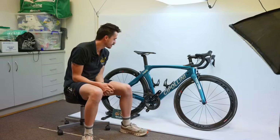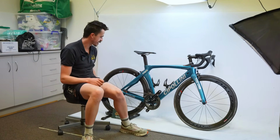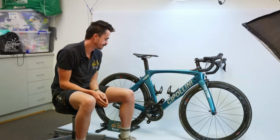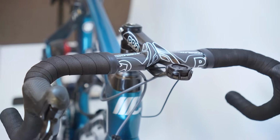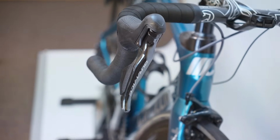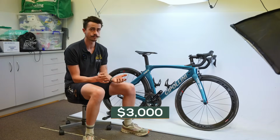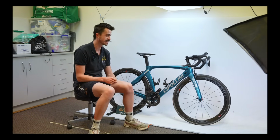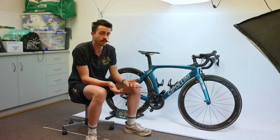The thing that I don't like is that it's got some scratches around the place. It's like putting a scratch on the Mona Lisa. It's just horrible. But it's here to be used, and I guess that's kind of reflected in the price. I was saying before that Cipollinis, you can spend up to $30,000 on one of these, and we have this one listed pre-owned for $3,000. So a pretty incredible price saving. And no, there's no cracks in it or anything like that. There's a couple of scratches here and there, but it's still in good working order, and it's a 54 centimeter.